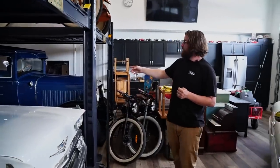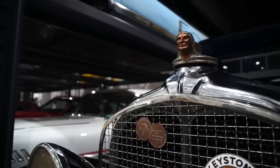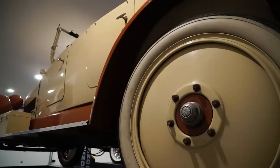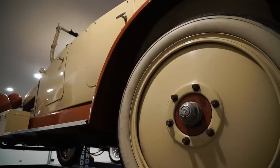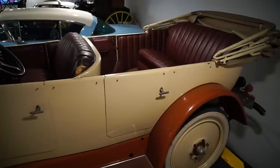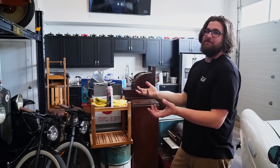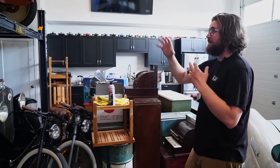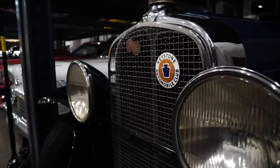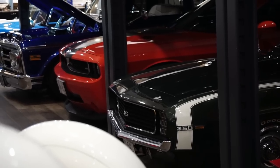We got some older ones down here too. The blue one on the bottom is a 1929 Pontiac. Above it is a 1923 Nash. And we found that on Facebook Marketplace. It's incredible what some people want to get rid of. But we got it because we just could not believe how big the car was. It's a 7-seater. We sort of just jump on things when they come up and grab them, and then we put them into storage. And it's like, okay, when we have time, that one will come down and that will be the project. There's just a lot of other projects that come up.